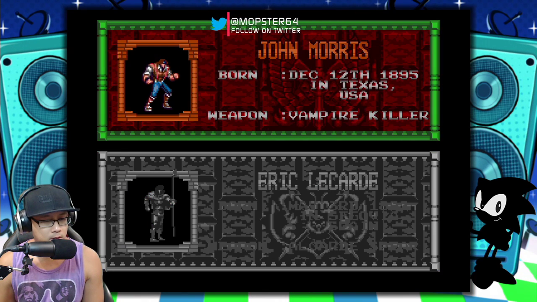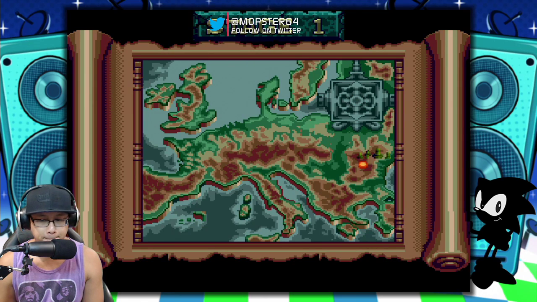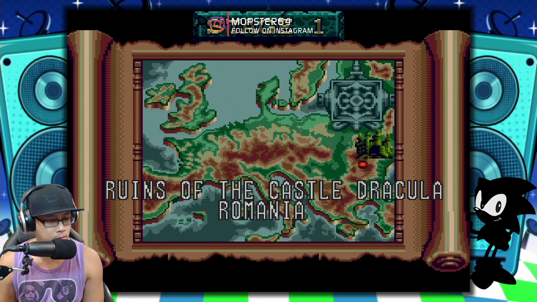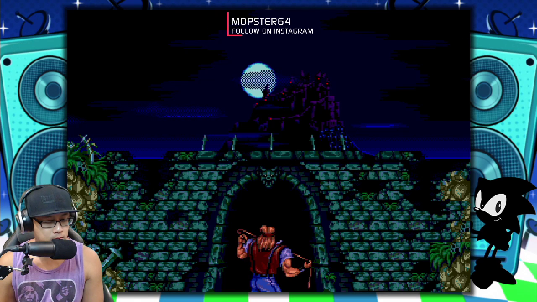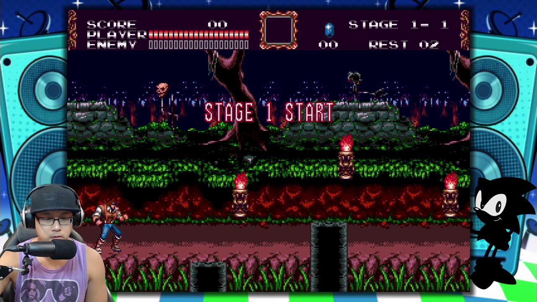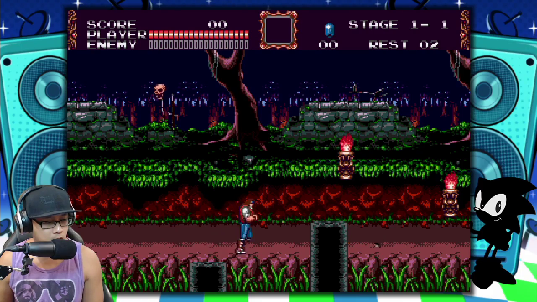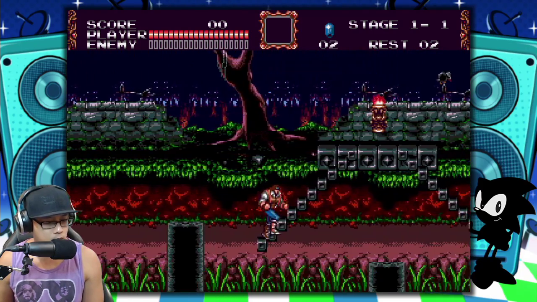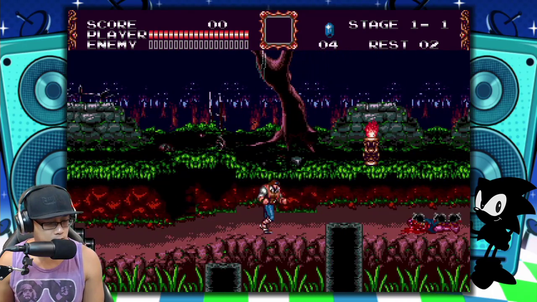Blah, blah, blah. Let's just start. John Morris? Isn't he a wrestler? No, that's John Morrison, right? Let's do this. He's a vampire killer. Might as well use him. Ruins of the Castle Dracula, Romania. There's a map? Bats. Just a bunch of bats. Basic whip and jump. The whip's getting stronger. Is this in the Castlevania classics, I wonder?